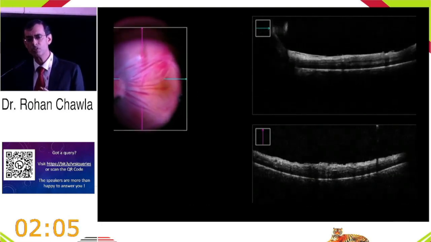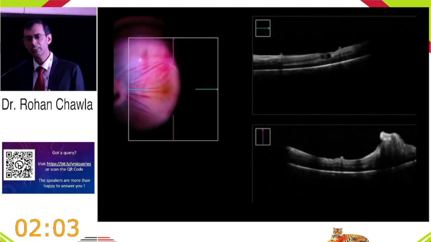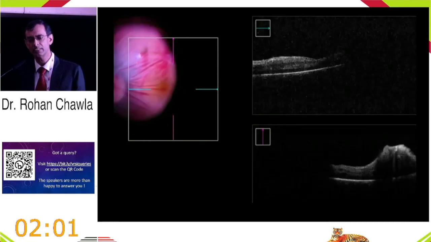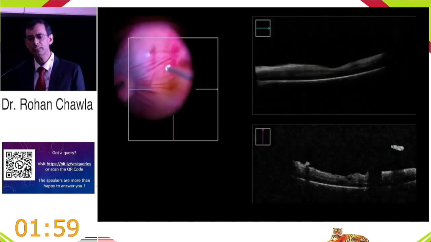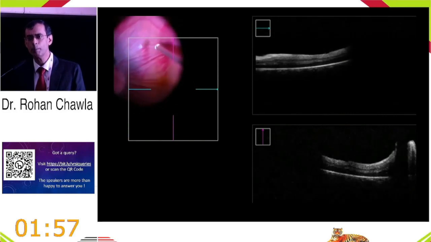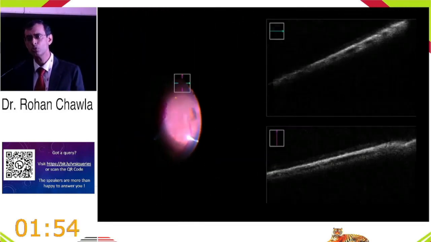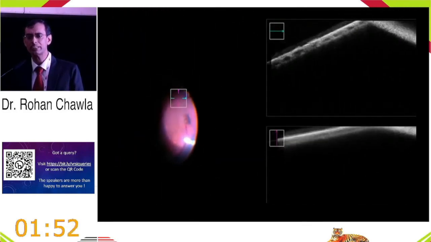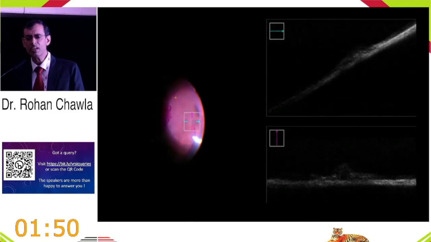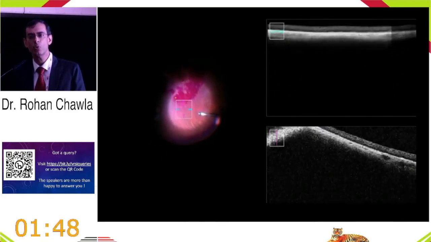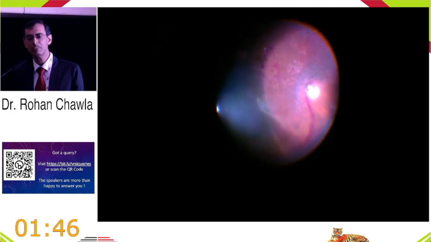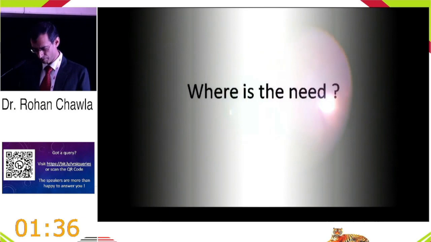A diabetic patient where I've cleared the posterior pole, but there is some remnant traction around the arcades. Now the instruments disturb the visualization there. I did not actually get the plane because of the OCT which my opponent showed, but I got it because of my own experience. Now in the periphery, I thought I might have created an iatrogenic hole and I'm trying to focus the OCT to see whether it was a hole or not. Again, the imaging was not clear and I anyway ended up treating that doubtful area. So I did not actually get a very good advantage by the OCT.